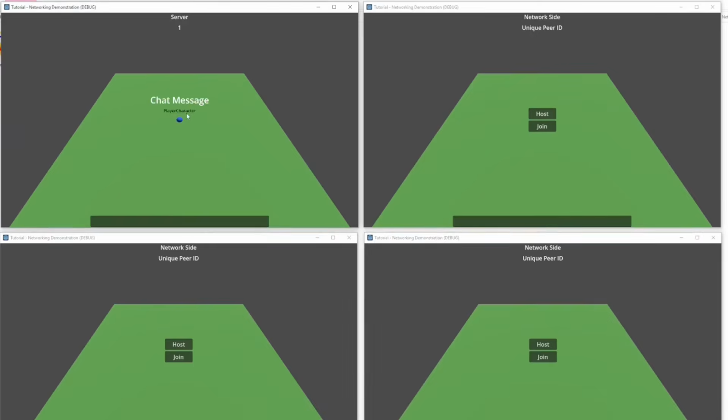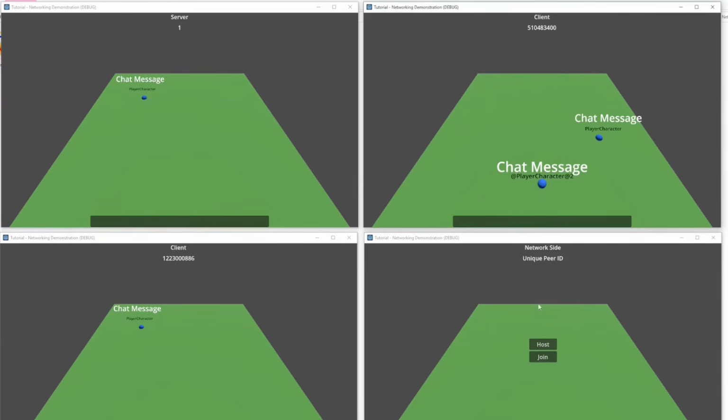calls. Now when a client connects, the server will make an RPC to all previously connected players and tell them to add another player character, including the one that just connected. However, now each player will only have a character for themselves and clients that connect after them. Also, the server's player character is still totally alone.